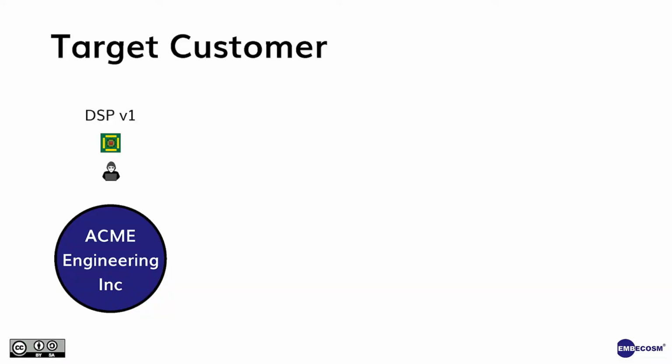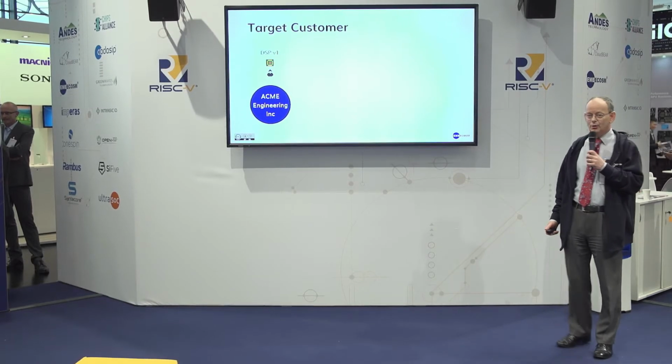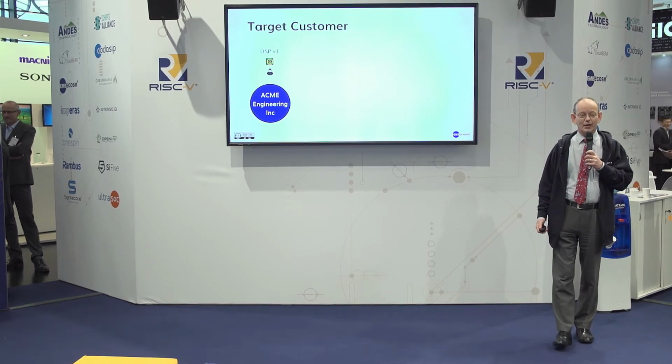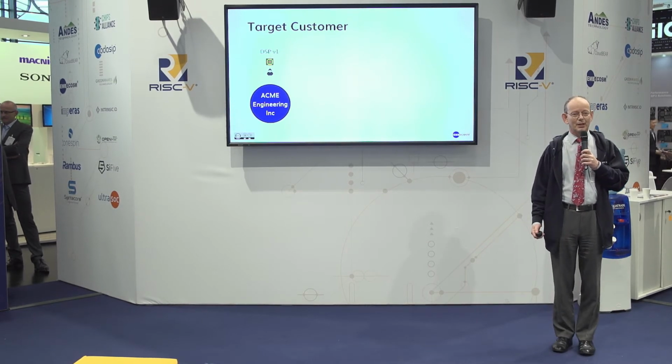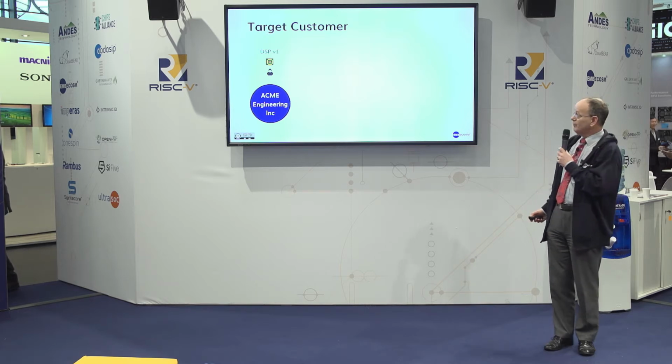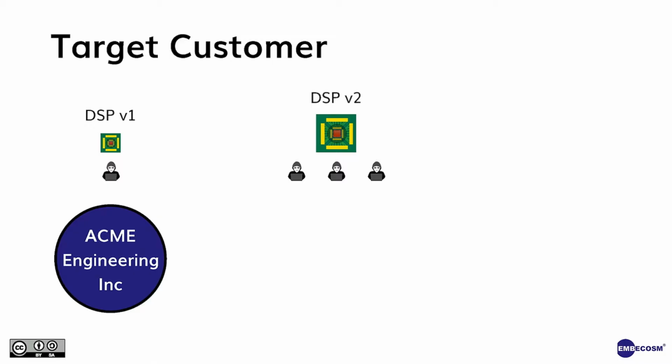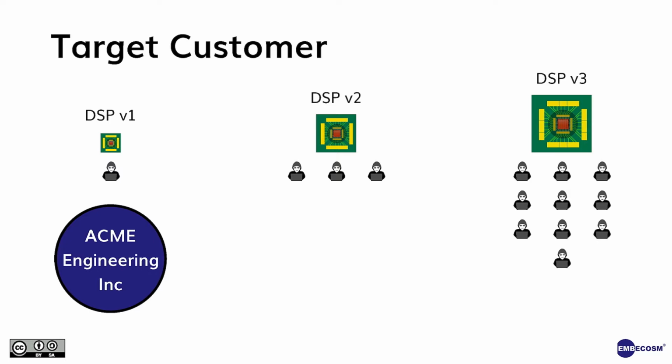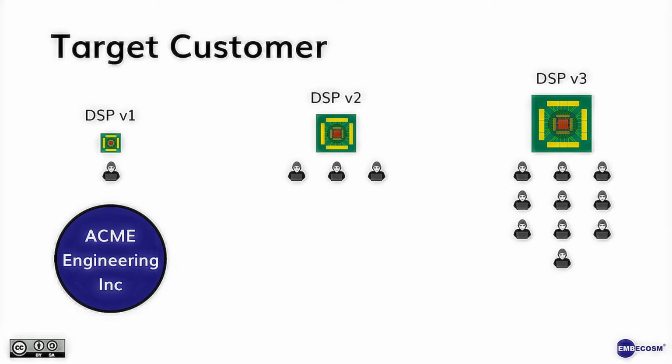A common scenario this comes in is you've started doing a small processor, a small little RISC-V processor, and maybe it's only a little embedded thing, and you're going to hand code a little bit of assembly code on there, use an off-the-shelf compiler. And then you do a second version, it's bigger, and you have more people programming on it. And now you have lots of people using it, and you've got custom instruction extensions, and you actually want to have proper full language support. You don't want to take the off-the-shelf GCC because it hasn't got your custom extensions in.